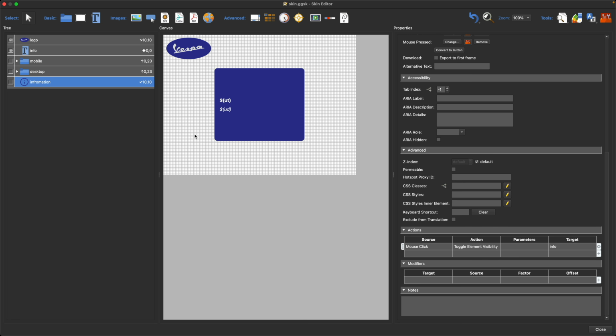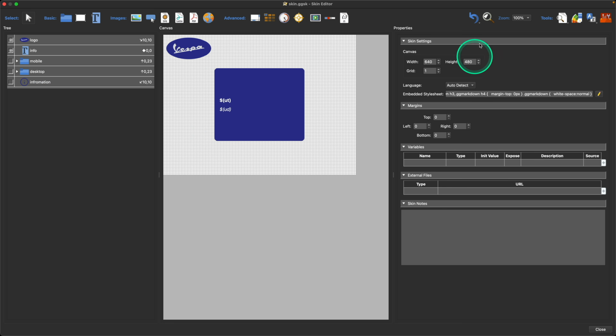To add variables to a skin, we first need to get to the skin's properties, and you do that by clicking anywhere in the skin canvas. As soon as we do that, you'll see that the properties panel changes, and you get things like the canvas width and height and grid, and some other bits and pieces. Interesting to note though that with the canvas size, it's not overly important that it has to match an output. As long as your anchoring is correct, then it's fine. It doesn't matter how big this is.